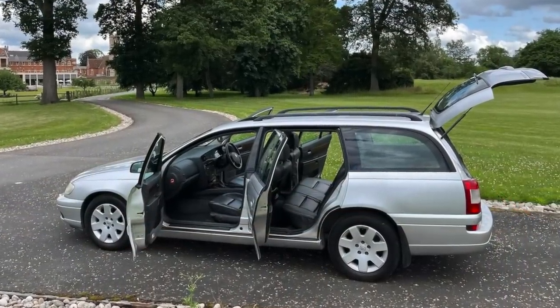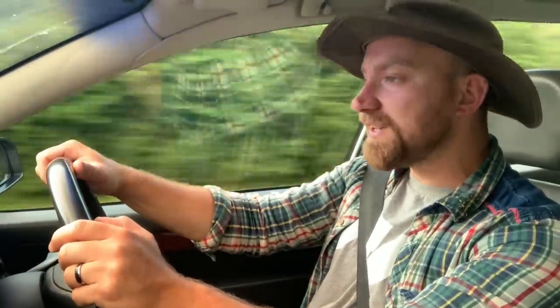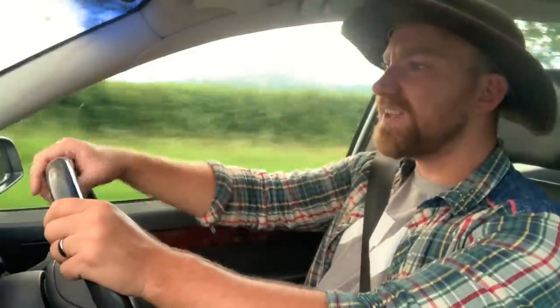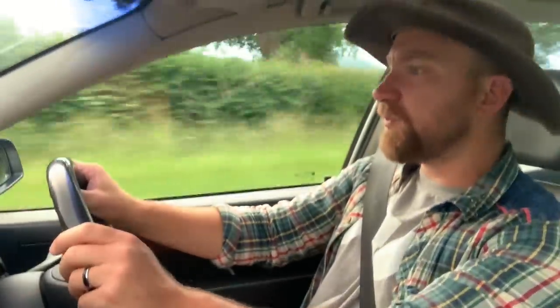Cars like this are disappearing and they really deserve to be preserved. You don't get cars that look like this anymore — this airy, with so much glass and so much space. It's a genuinely nice place to be, especially with the sunroof. Modern estate cars don't have the same lines or the same size. They literally don't build cars like this anymore. Even a new Vauxhall Insignia has so much padding around the doors that you lose that real land-yacht, cruisy feel of these big estate cars of the late '90s and early 2000s — a hangover of the big American station wagons used for family road trips.